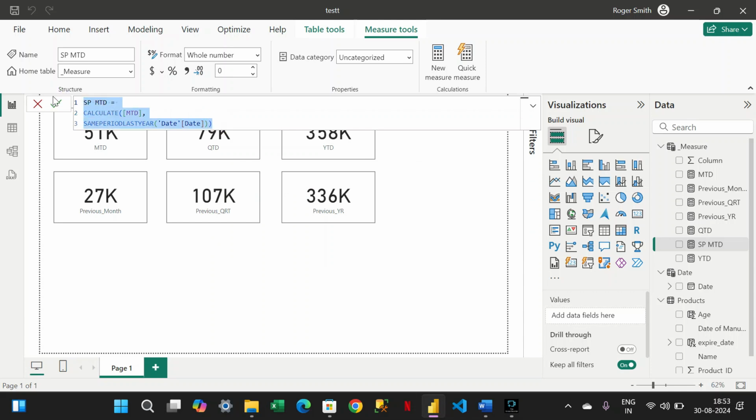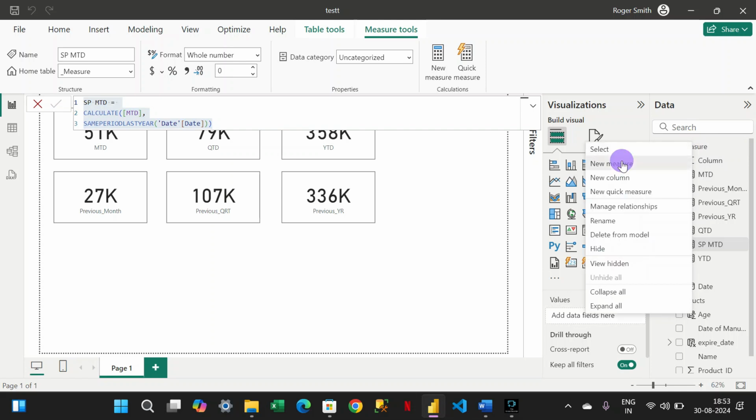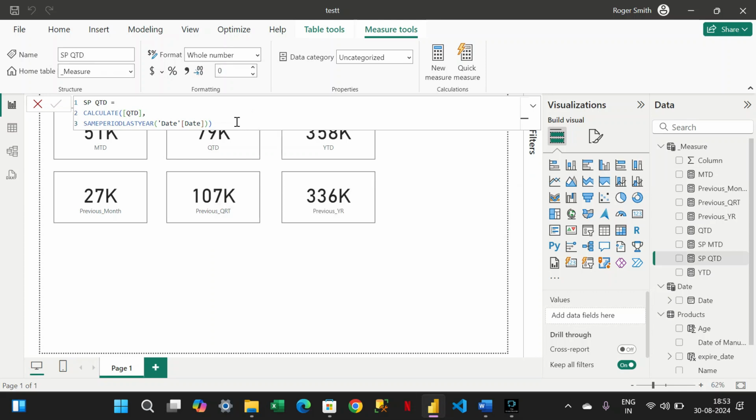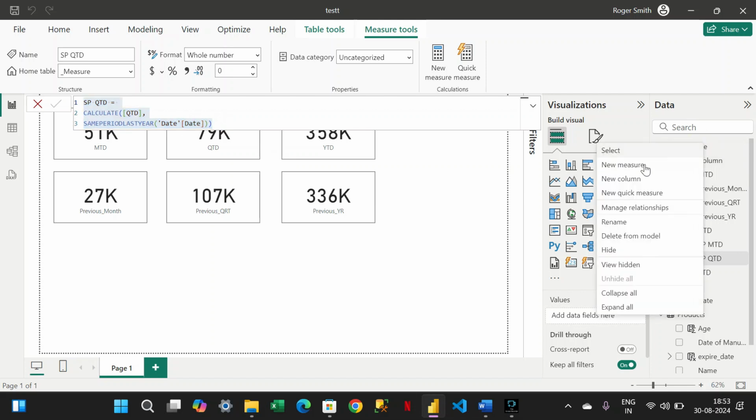Similarly, we want to create one for quarter over here. Let's be QTD. Again, here we can change it to QTD, and this will not change. Everything is the same because it will check your last QTD and give you the results. Same way, do it for YTD.